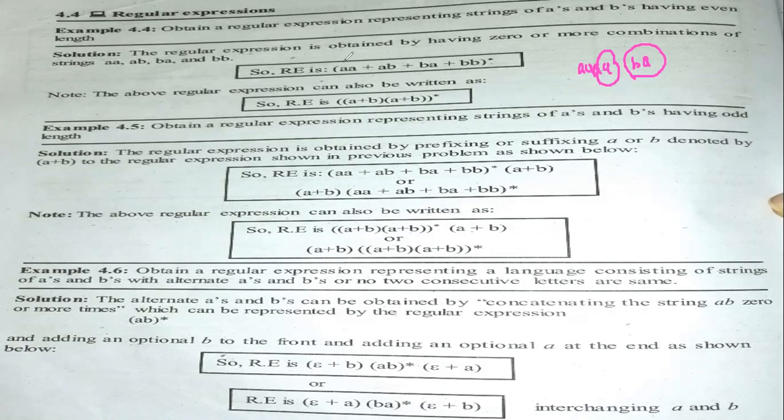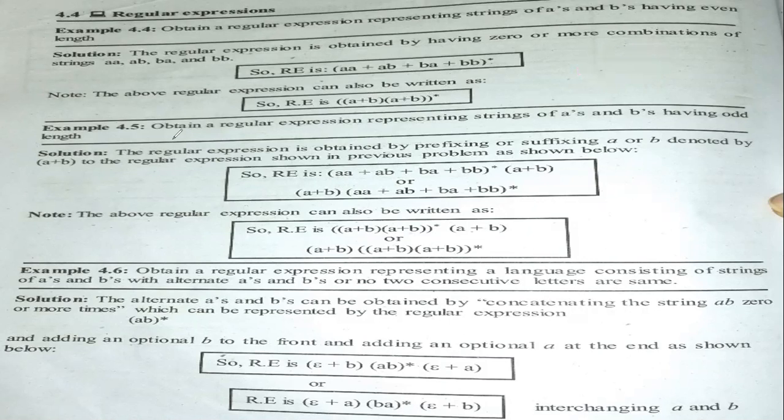Then see here, the regular expression will be AA or AB or BA or BB, whole to the power of star. A more simplified version we can write. See, this can be written as A plus B whole star. The whole star should be outside, not for this particular bracket. Then whenever we generate any one particular A or B any number of times, you will get combinations of AB in multiples of 2 exactly.